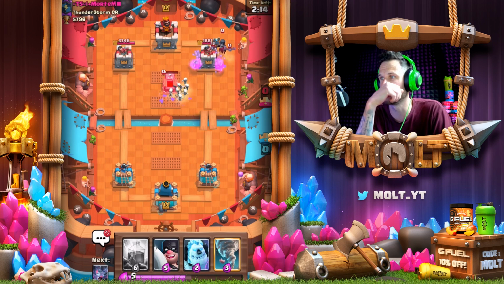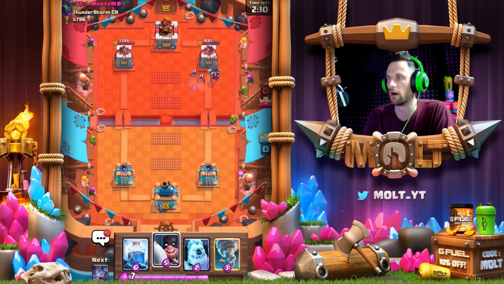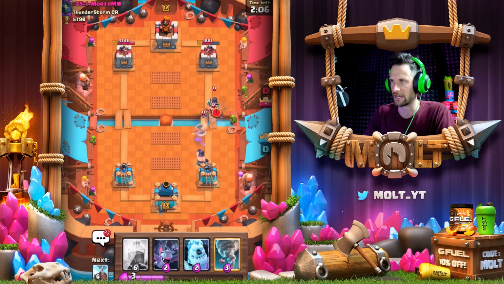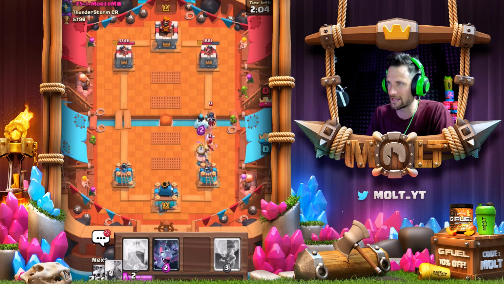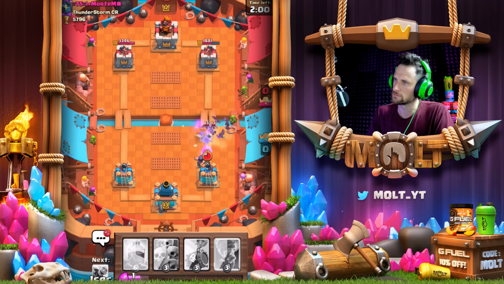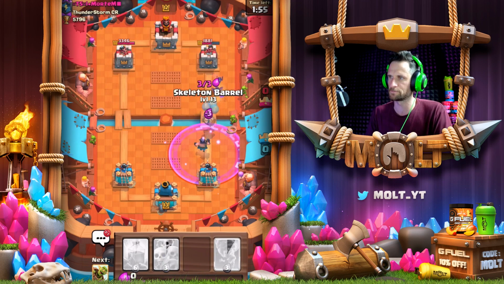Okay, so this guy looks like he's probably got a golem deck. No, never mind, not probably. He definitely has a golem deck. Lumberjack, Night Witch, golem deck. Easy sauce. Whoa, get down. Good job, executioner. I appreciate that. You did good work for me there.